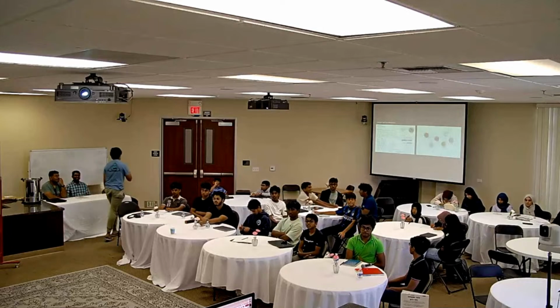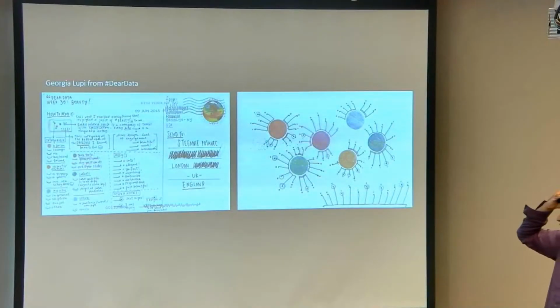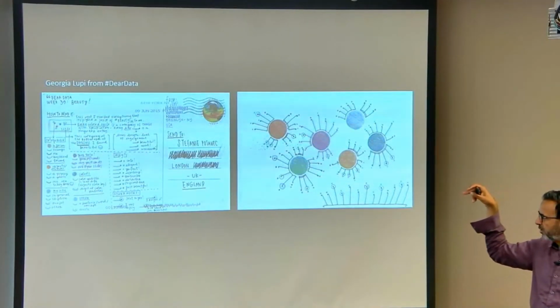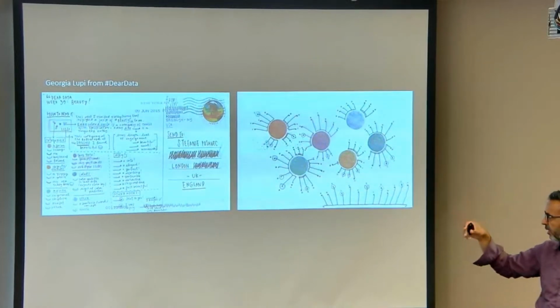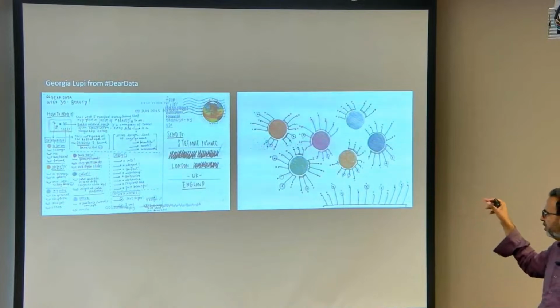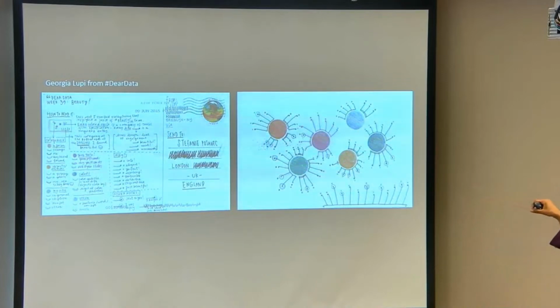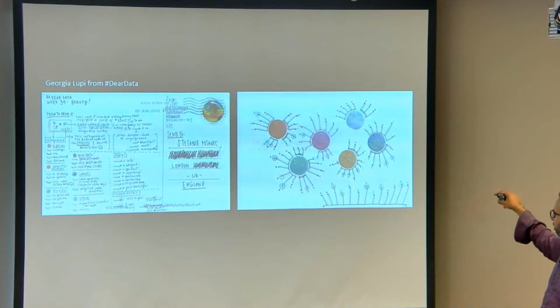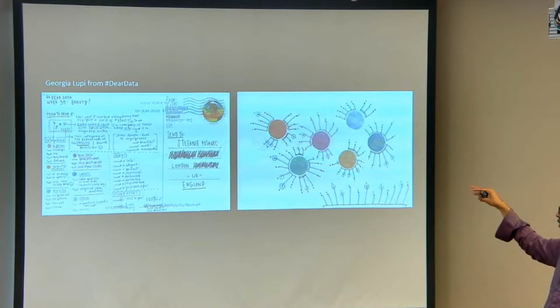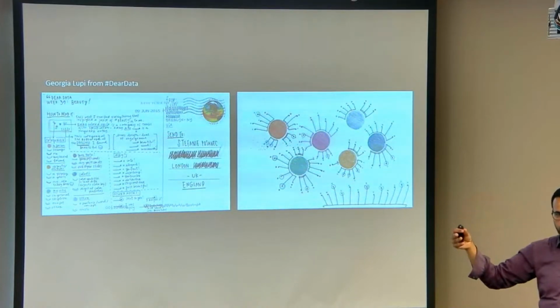Another example, there is a book called Dear Data, and this is again hand-drawn visuals. This was done by two authors who were sending each other letters, and in those letters they would talk about what these different things represent. The colors represent certain things. You've got the nodes representing something. It's just a different way of telling a story, right?